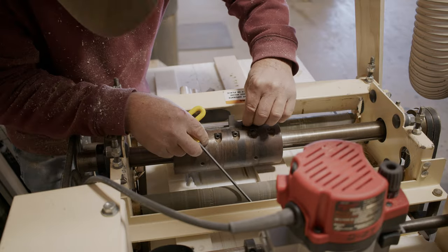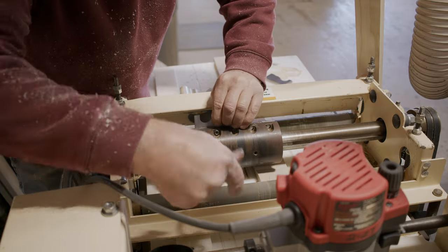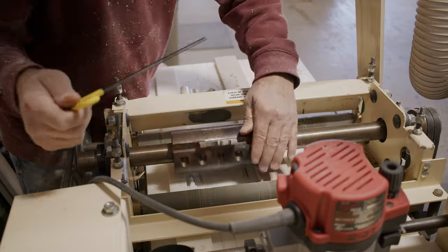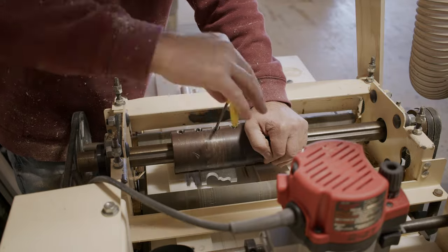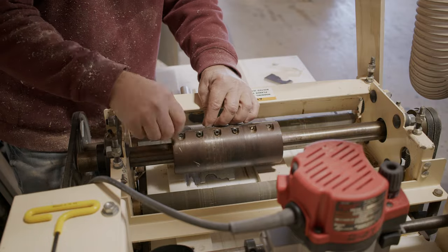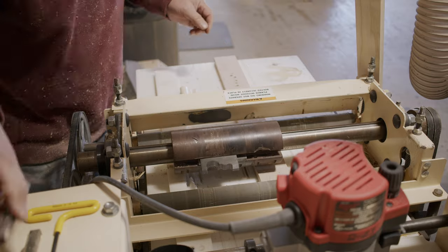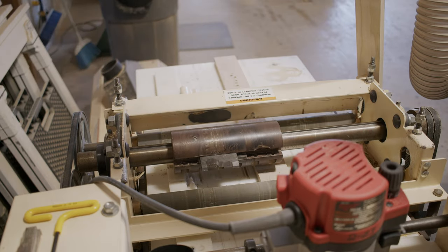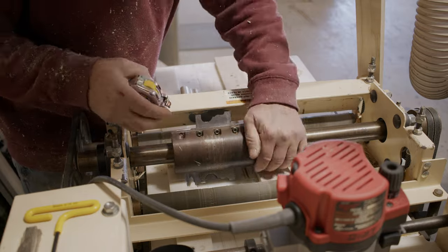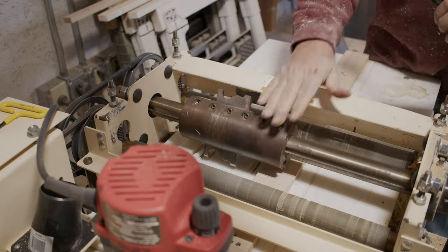This job is kind of special to me. This is actually going into a house that I grew up in as a kid up in Vermont. My best friend is restoring the house. He needed a few pieces of trim — they were painting, took the trim off, did some work, and broke a few pieces. This isn't a high volume job, only a couple of little pieces, and you can spend a little more money on the knives for maybe 20 feet of wood. But if you need to match what you have and you can't find it, this is what we do.